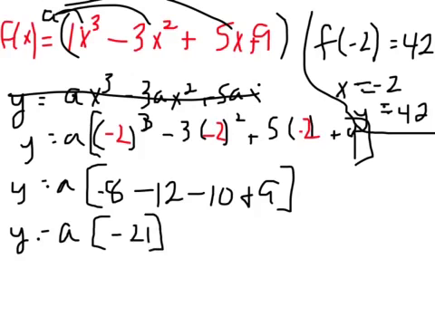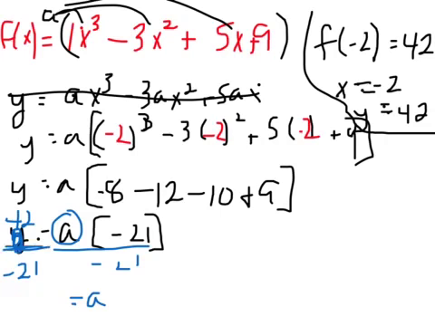Okay, so I've got this little equation, except I know what y is. Remember, they told me that when x is negative 2, y is 42. So I'm just plugging in 42 for y. I can find out if there's a constant, okay? And what I can do is solve for a. Now I can divide by negative 21. Oh, good. I must have done something right, because this came out pretty: negative 42 divided by negative 21 is negative 2. Okay, so a is negative 2.